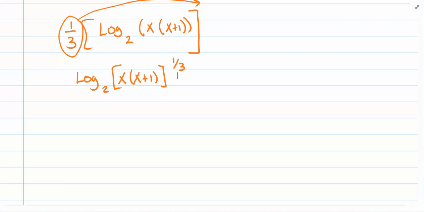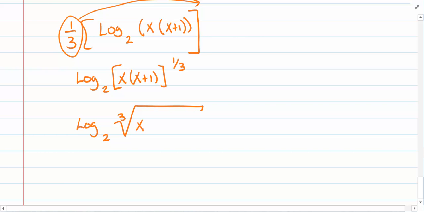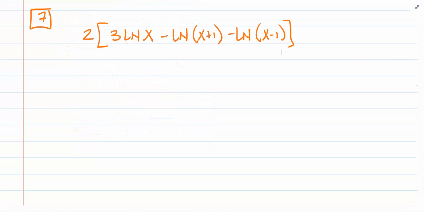But we don't leave it like that in 1/3 powers. We leave it in terms of what? Instead of 1/3 power, cube root. Very good. So we would have log base 2 of the cube root of x times x plus 1, which looks a lot cleaner, huh? Yeah, good. I'm glad you guys are looking at this.